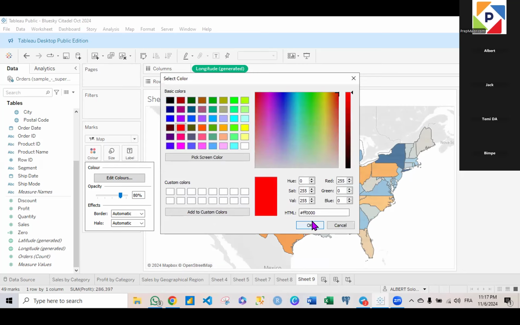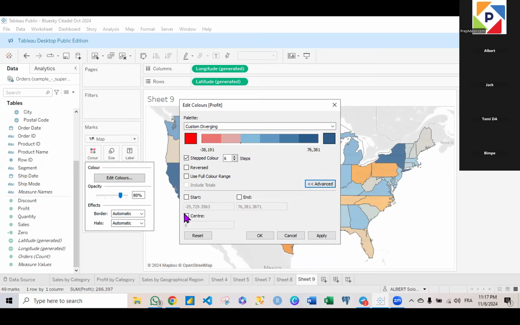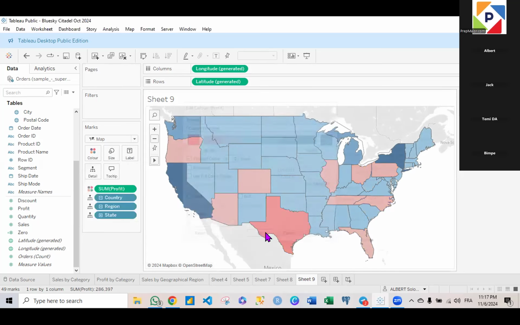So it simply means once I see red, I know that the business is not making much money in that area. Then I come to advanced. I click on the center of my map. I leave it at 0. And as soon as I apply it, it changes. And I select my OK.